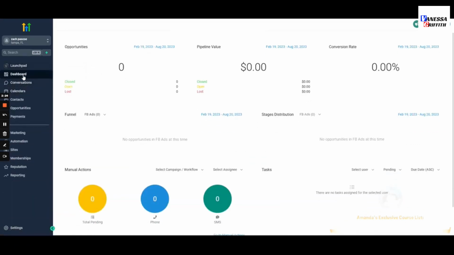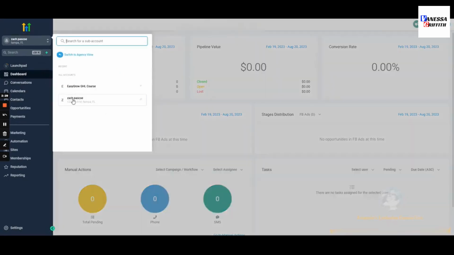Definitely, guys, 100% make sure that each client has their own sub account. So if I had a client, this would be their account. If I had another client, this would be their account. If I signed another client, John Doe, they would have their own account. It's really not an option. You absolutely have to be doing this.